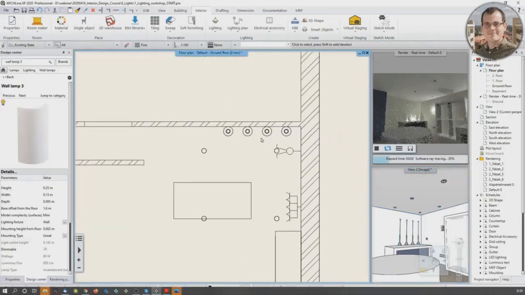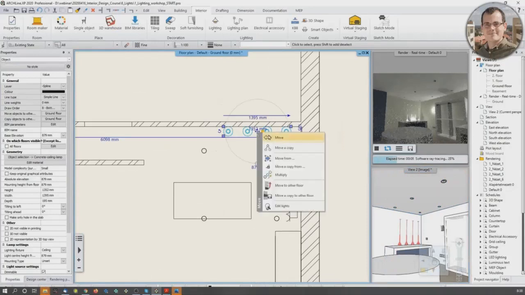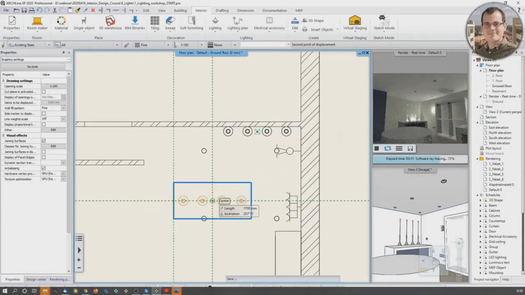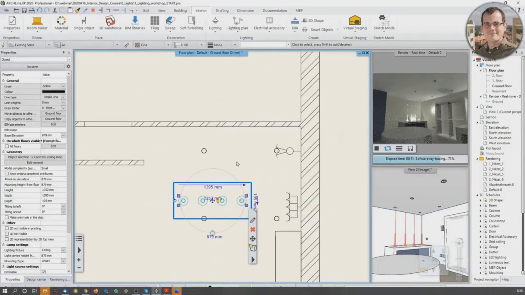So I like to position things in the 2D. It's much faster and accurate. So let's just snap to these points, and I can make sure that it's going to be just above this kind of counter. Size is not good.